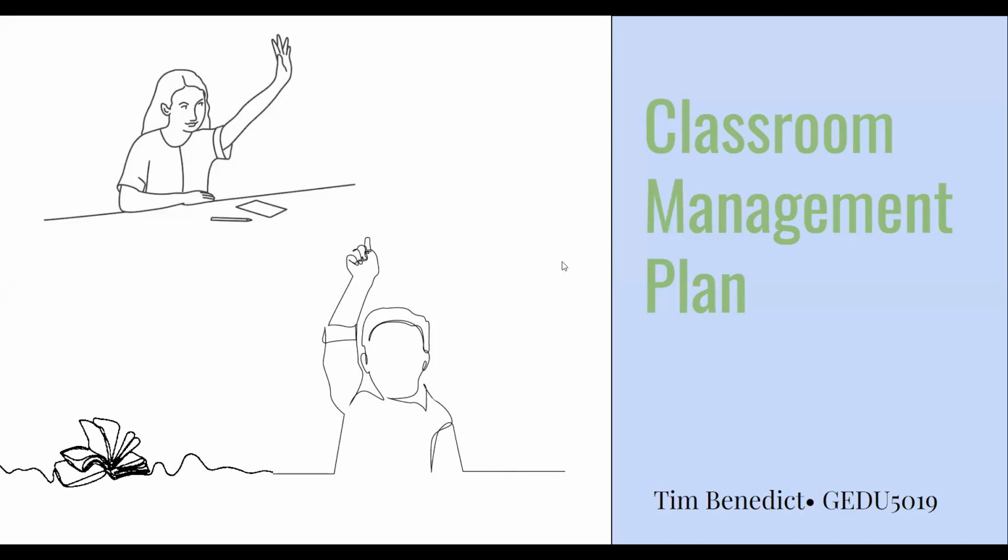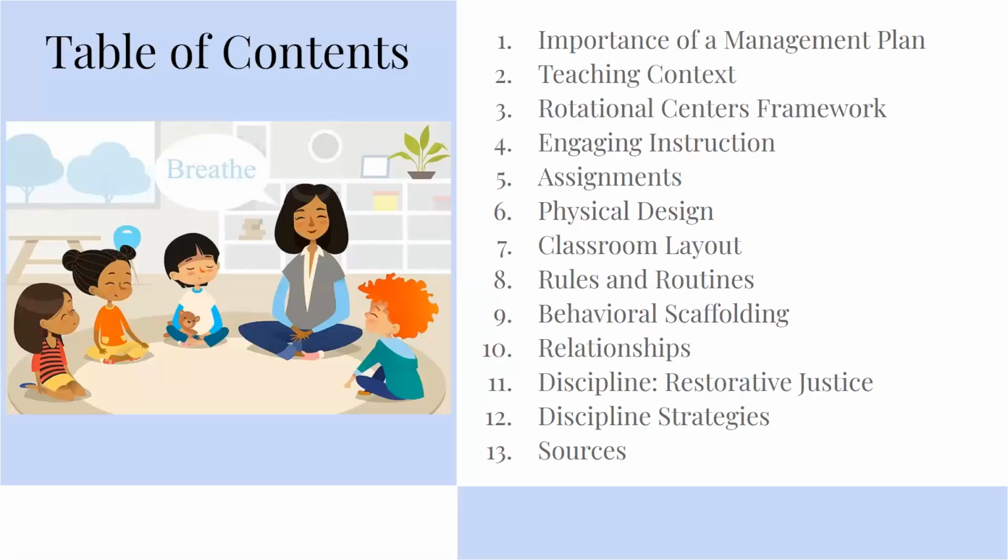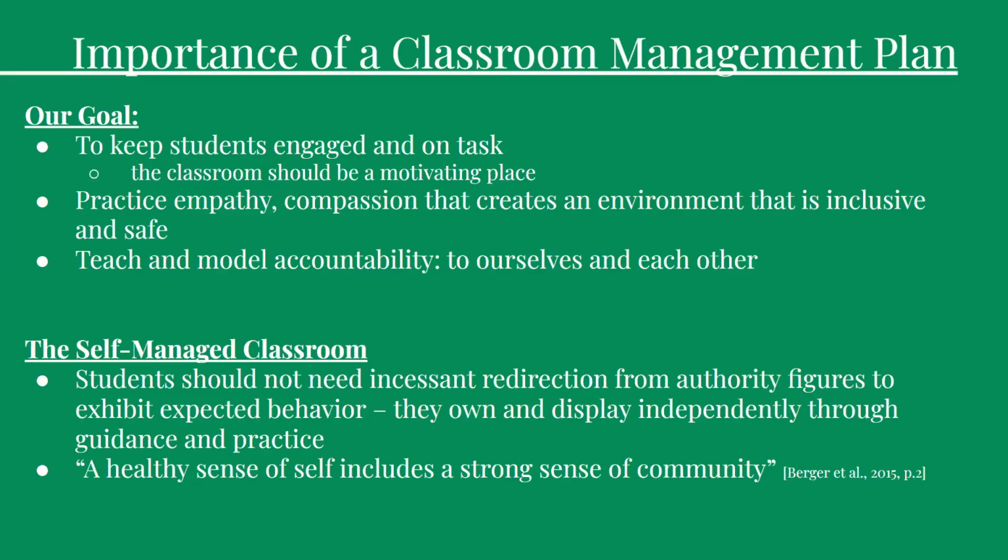I'm just going to dive right in because there's a lot we're going to have to cover in a short amount of time. So basically, just the general importance of a classroom management plan. We know we need instruction and learning to be efficient, but we also need the community to be safe, inclusive, and to practice empathy and compassion. And the students need to do that while also being engaged and on task. The classroom has to be a motivated place.